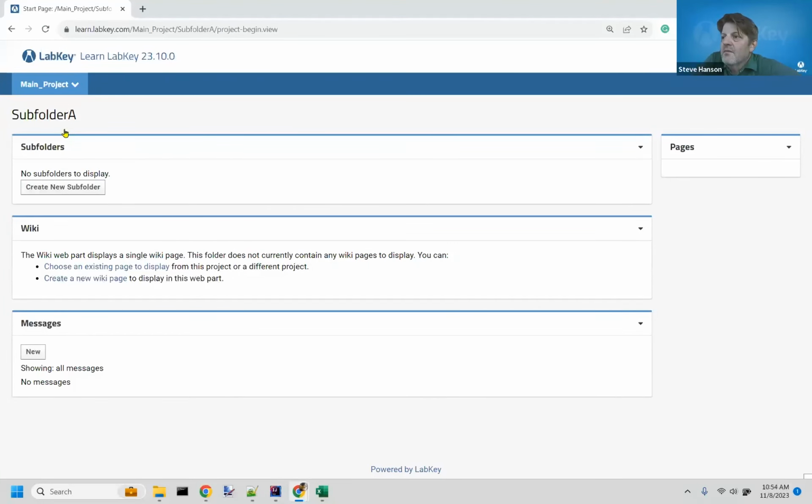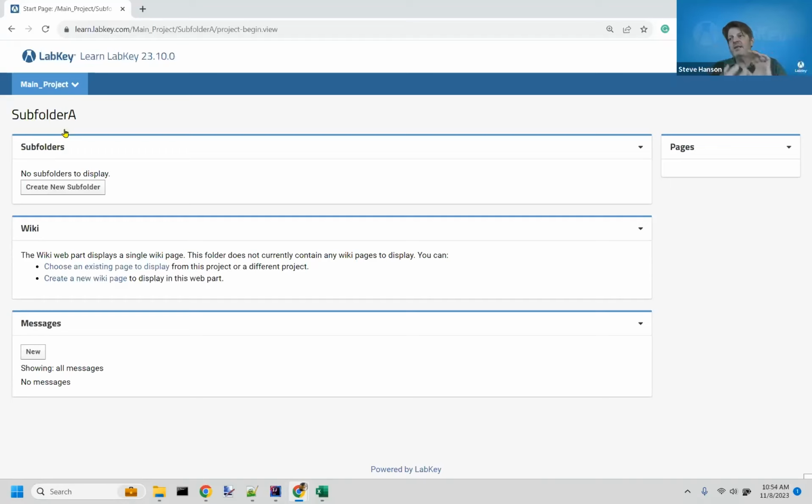The lesson there is that by default, subfolders clone the security of the parent. So be aware of that. Don't just make a subfolder and put stuff in it, because you might be exposing things you don't want to expose. Whenever you create a subfolder, go look at the security and ask, does this make sense for this new data area I'm building? And the other lesson is you can turn it off if you want.